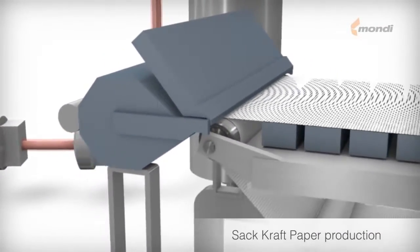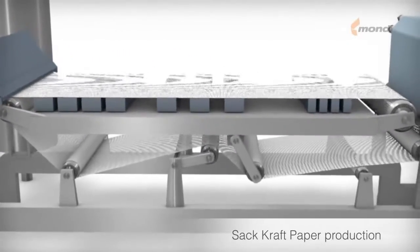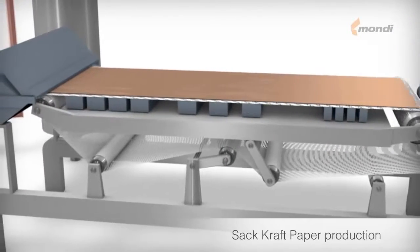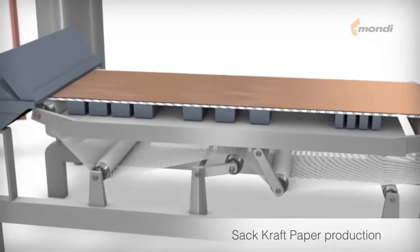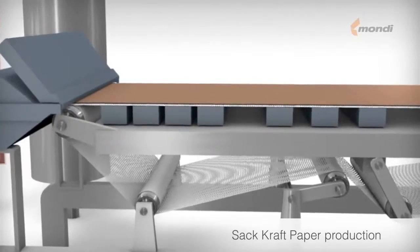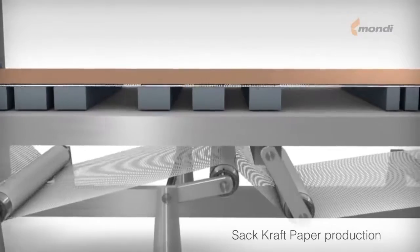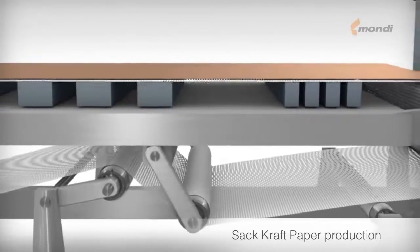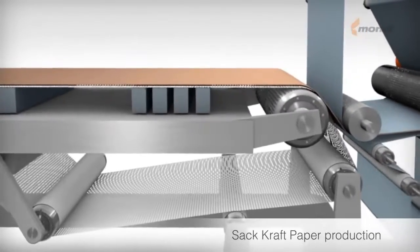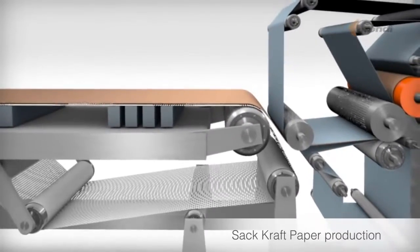The wire section consists of an endless running wire and dewatering elements. The highly diluted stock comes out of the head box and is evenly distributed on the running wire. The fibers remain on the wire while the water goes through it. At the beginning of the wire section, dewatering takes place without a vacuum. But in the lower part of the wire section, the dewatering elements are assisted by a vacuum. The extracted water is recycled for use in diluting the pulp.